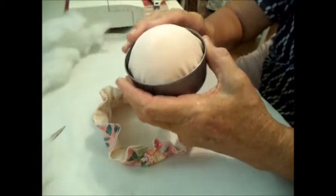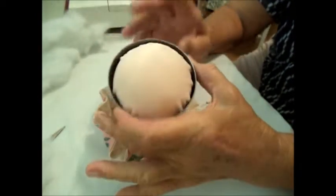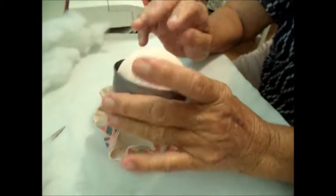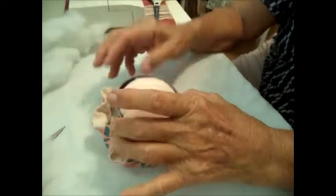Inside there, I've covered it, by the way, with a piece of batting and a piece of felt, just to give it a nice top. And I find that this is great for needles and pins. They stick in there beautifully, and it keeps them sharp.